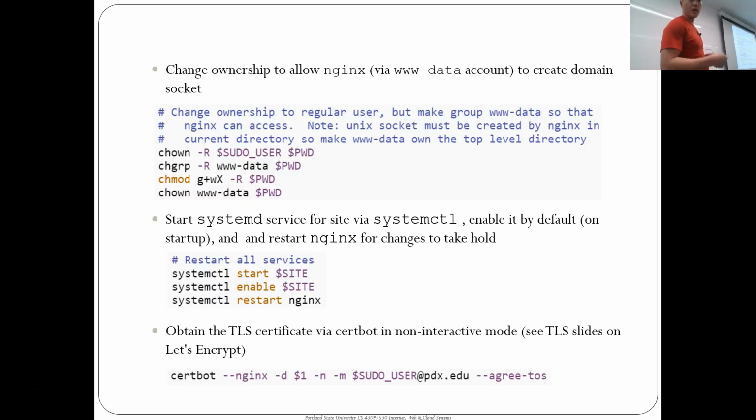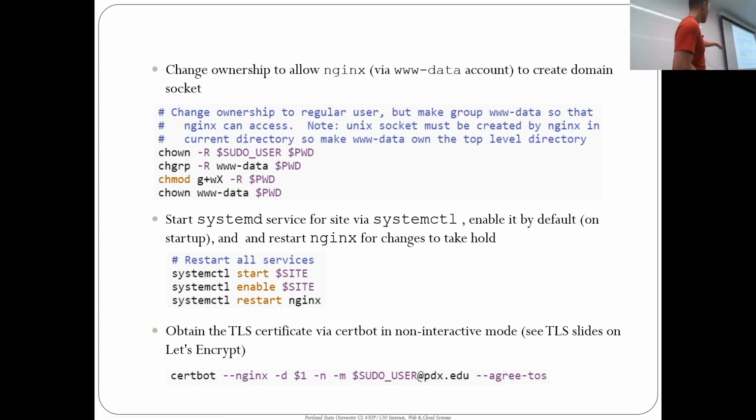Okay, and then it does some permission stuff on the compute engine instance because you do all of this installation and then it's owned all by root. And Nginx doesn't like running as root. It likes to run as data. So it's just changing a bunch of permissions to be data, and then it restarts the site that you have just registered. And then the last step is to obtain a TLS certificate.